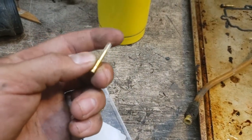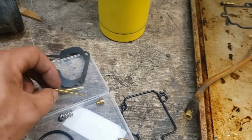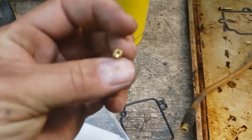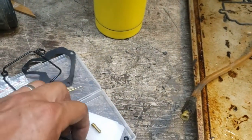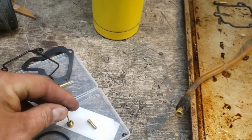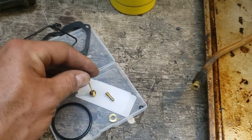And then there's that, I don't know what Yamaha calls that, if that's an idle mixture screw or if that's like an air screw. There's your main valve needle. Here's our main valve. Another washer, another little O-ring, and this little guy is probably some sort of idle valve, or idle jet, rather. These are jets, not valves. This one's actually a seat that the bottom of this needle fits into from above. So as you increase the throttle, it moves that in and out of the seat and allows different amounts of fuel to be sucked from the float bowl.